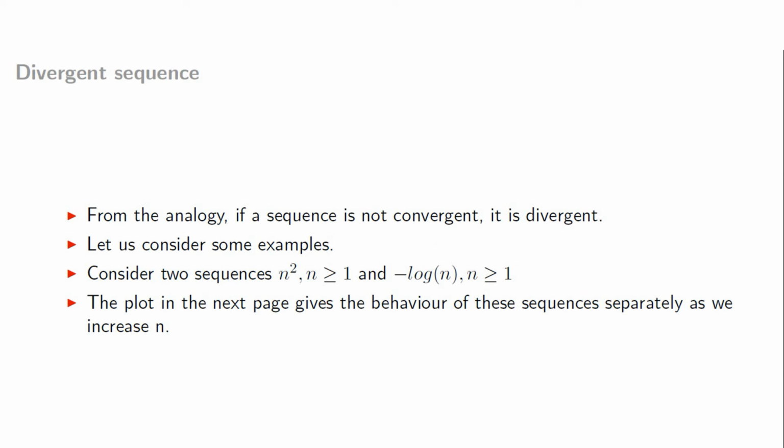Next, we shall introduce the concept of a divergent sequence. From the analogy, if a sequence is not convergent, it is divergent. So let us consider some examples. Consider two sequences, n square and minus log n. We have plotted these sequences against different values of n, and they are given in the next page.